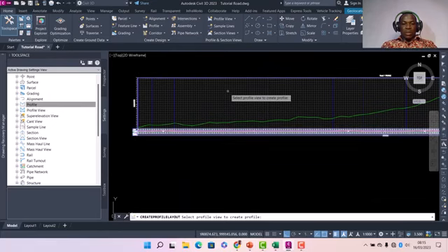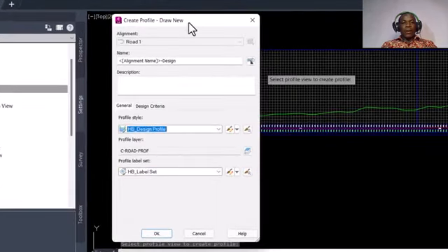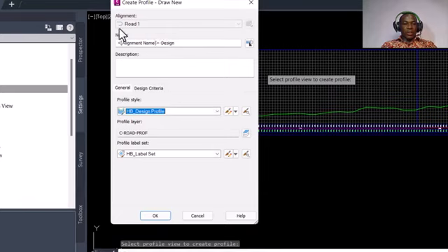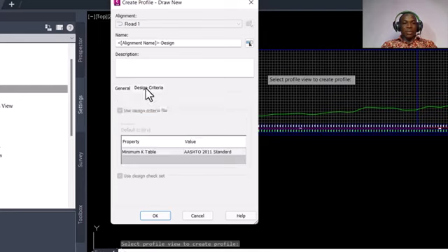So I'm going to be asked to select the profile view. Now I have to set up some things. Like the name, I'll leave it this way since it's road 1, the alignment name. So it's going to call it road 1 design using this template. I'm not going to have any description. I have some of my predefined styles. If you notice, this is not how it appears by default. I've customized some things for myself. I have my own design profile, my own label set, and also my design criteria. I'm going to use design criteria.